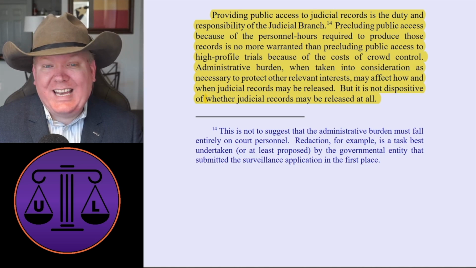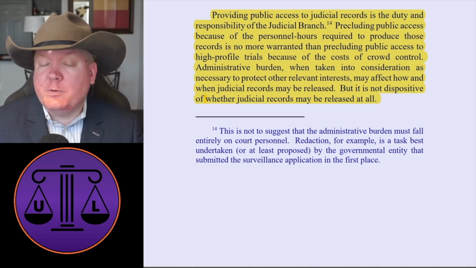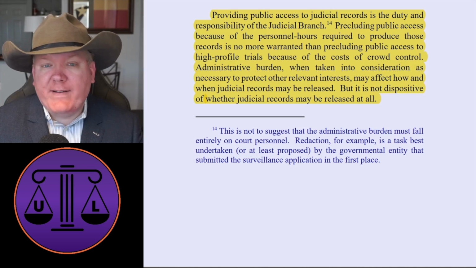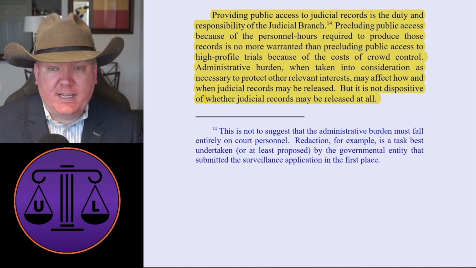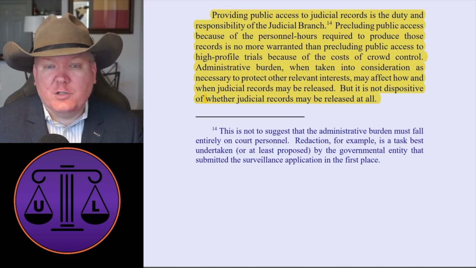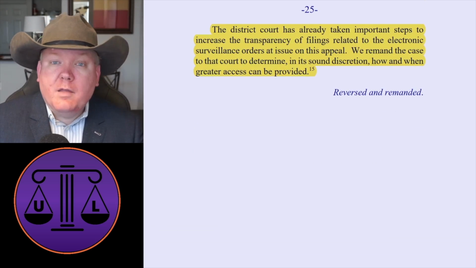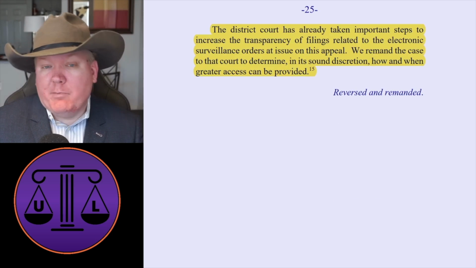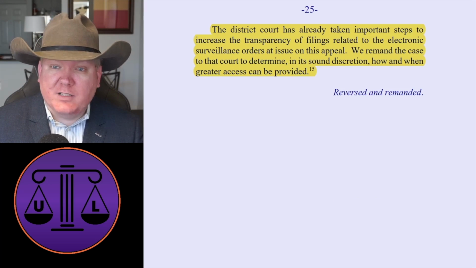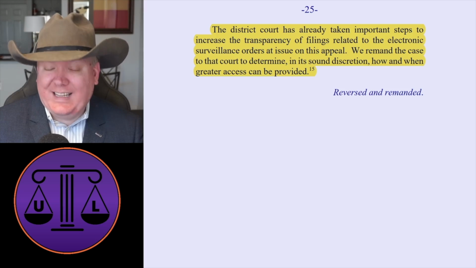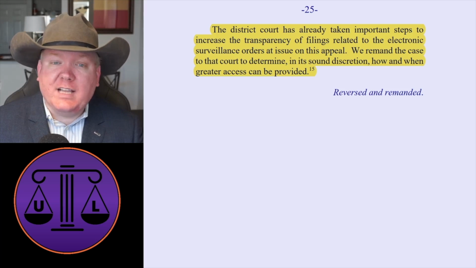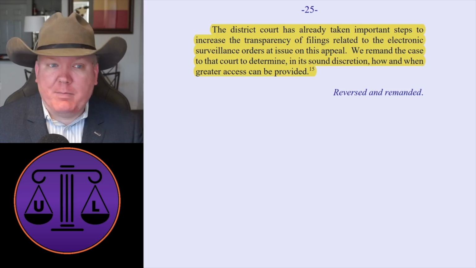Administrative burden, when taken into consideration as necessary to protect other relevant interests, may affect how and when judicial records may be released, but is not dispositive of whether judicial records may be released at all. The district court has already taken important steps to ensure the transparency of filings related to electronic surveillance orders at issue in this appeal. We remand the case to the court to determine, in its sound discretion, how and when greater access can be provided.